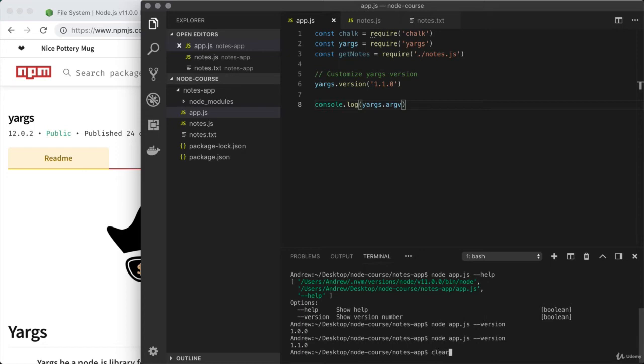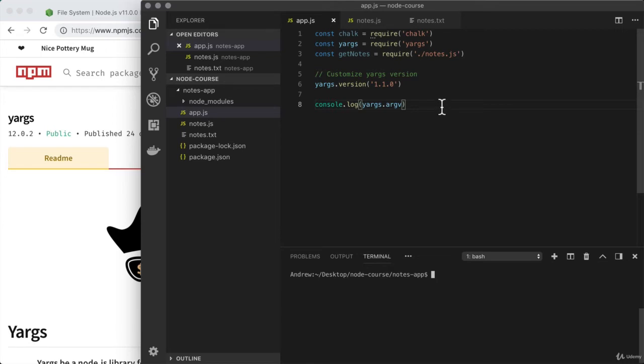Down below, I'm going to clear the output, and we're going to focus on setting up Yargs to work with the commands we need it to work with. For example, in the Notes application, people should be able to add notes, remove notes, read individual notes, and list out all their notes. These are 4 distinct commands we want to set up and customize. I want to display help options for each. I want options so I can pass in data, all sorts of things, and Yargs supports all of that. Let's start by working through one command together, the add command.